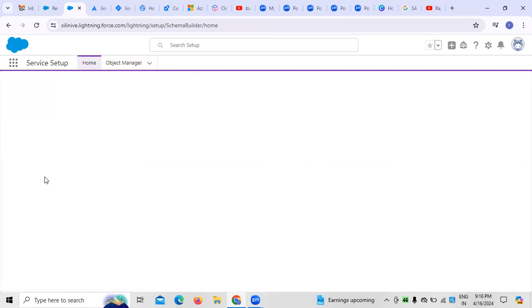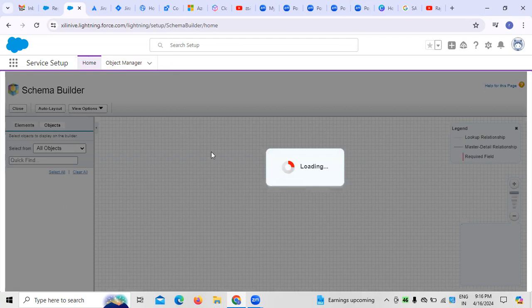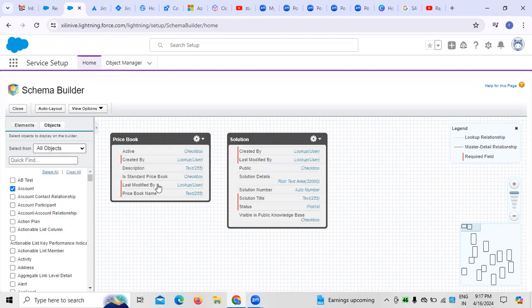Next is the schema builder. Schema builder is also one of the core and important elements, because we build different schemas for the project, and creating auto layouts is also one of the key elements we need to create. So these are different schemas for the application we are developing. This is how we generally create schemas, because we need to create multiple schemas like databases, and everything can be created. Whatever changes we want to make, we have to make them here. This is how user interface configurations are usually done, which, being a business analyst as well as an admin, you have to focus more on.